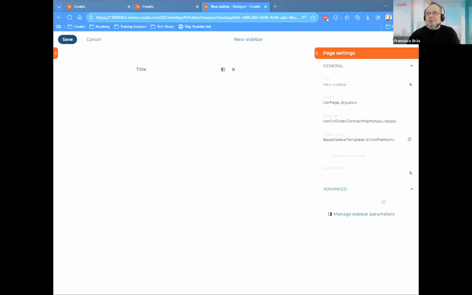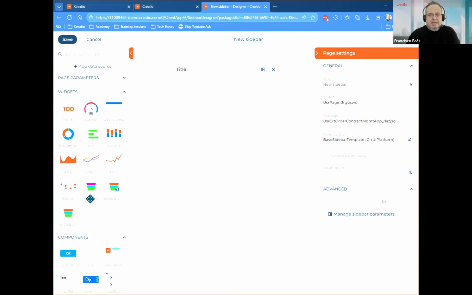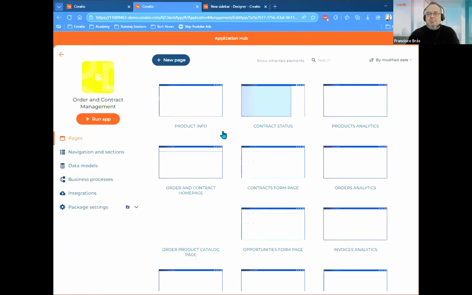So as I was saying, I'll show you also the option on how to create this without the sidebar template in a moment. But for now, here in the Freedom UI Designer, we can then start building the page, the sidebar page, using all the elements that we normally have in our library, in our designer, adding widgets and components, etc. We'll actually do that in a moment. Before that, let me just go back to our pages part here and show you that second option that we have when we are creating a new page.